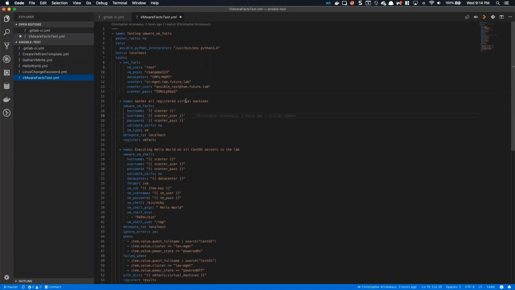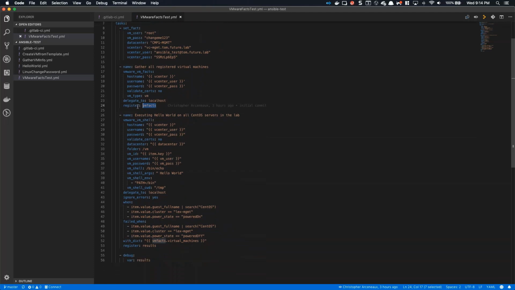And this is what I've come up with thus far. So it's, once again, using the VMware VM facts, okay? But it's not calling for a specific VM. It's gathering all the VMs. So we see the VMware VM facts, and it's gathering all the VMs. You can select all, VM, or template here, so it'll gather just VMs, or just templates, or it'll gather both, and then it's saving it to a variable.